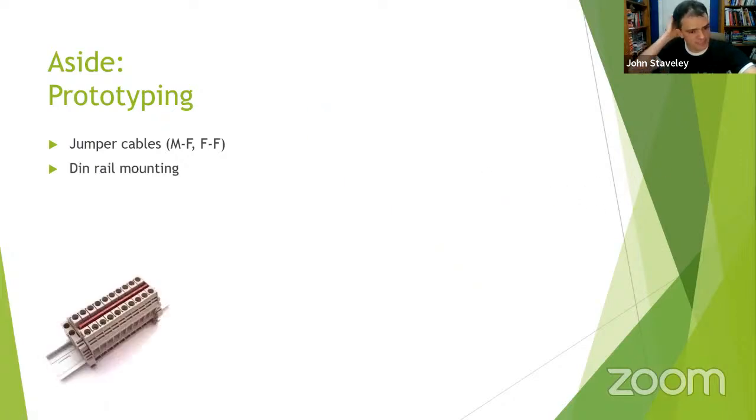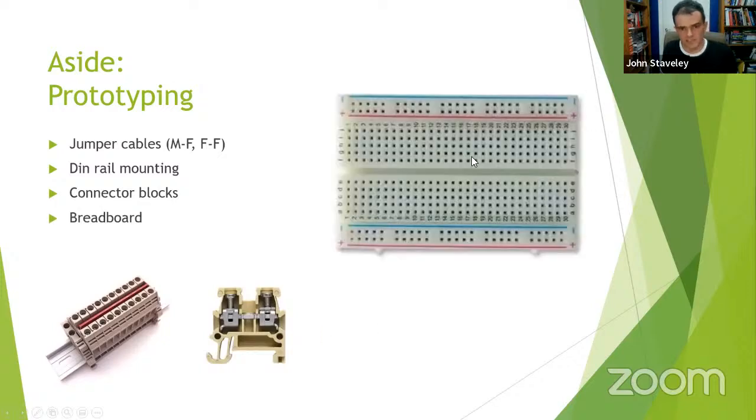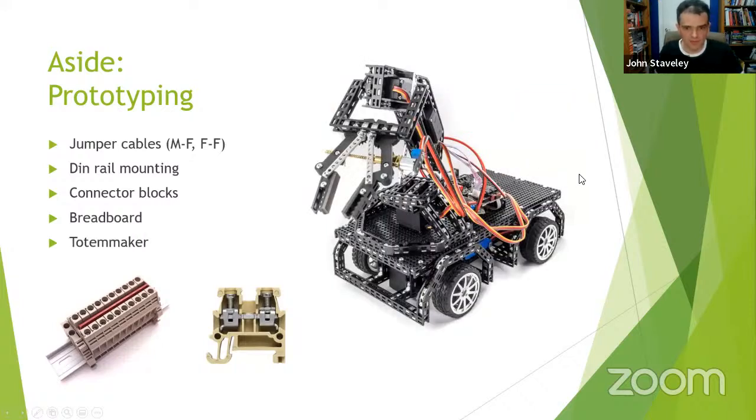Also got DIN rail mounting. So this is good for making connections. So I connect the major voltages using these and make sure that those don't fall out. As you can see, you can connect quite a high current through there. Breadboard, as you've seen, is good for rapid prototyping. They don't have such a great grip on the pins, so occasionally they fall out. So we need to think of some other way of holding everything together. And then what I call posh man's Lego, you sort of hold everything together on the board. So I use this totem maker stuff.